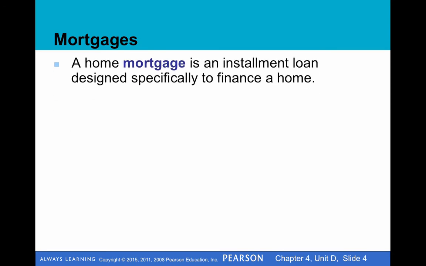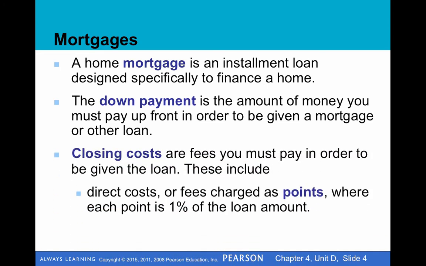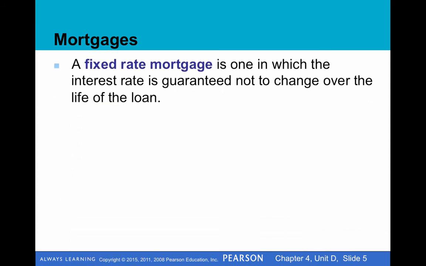Mortgages are specific types of loans that we're going to look at for home loans. A down payment is something you pay at the beginning to the lender. Usually they want a down payment so that they don't just loan you the whole amount to buy the house. And closing costs are fees up front that you have to pay, maybe to close a loan or get the loan going. So sometimes we'll look at those fees at the beginning and discuss which loan might be better or which one will save you more money in the long run.